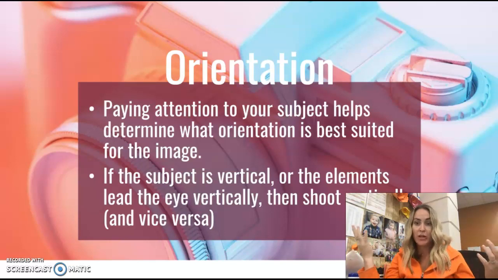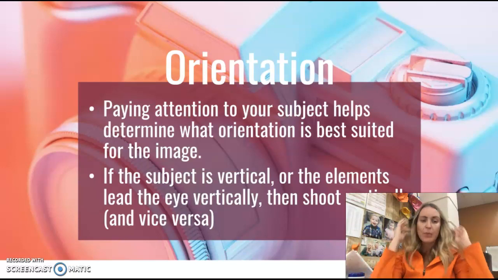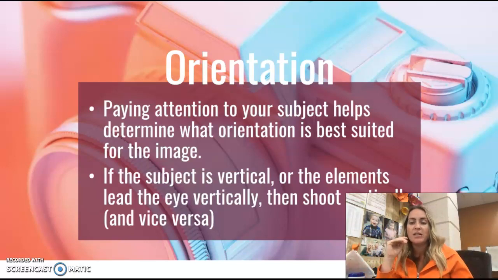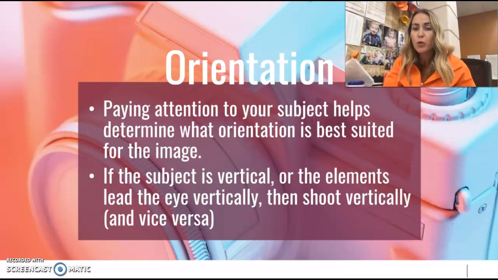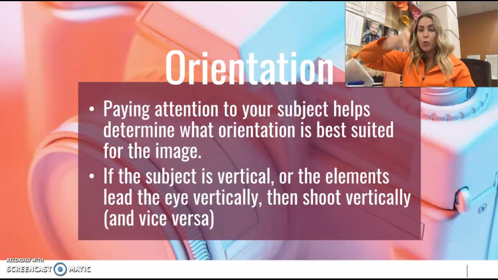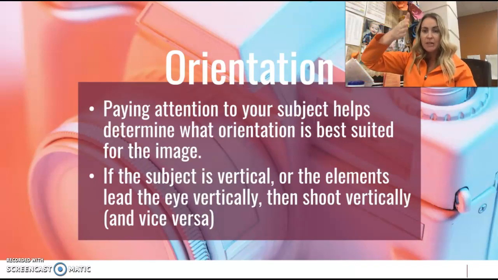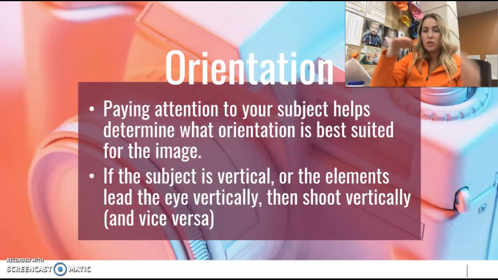Ms. Russell, what does orientation mean? Well, I like to use the example of when you are printing a document, let's say on Word, right? And you're able to go to your print setup page, and then you're able to choose your orientation, right? Are you going to do portrait or are you going to do landscape? Portrait means vertical, up and down. Landscape means horizontal, side to side.